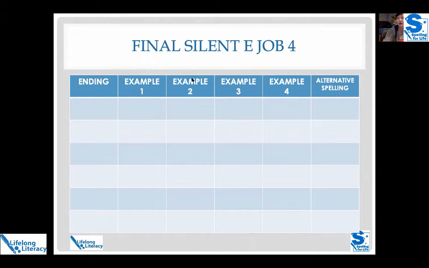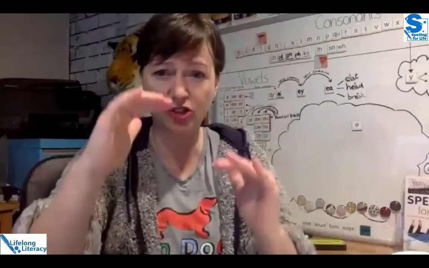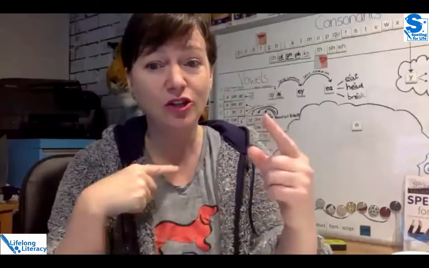So if you are coming to join me on Monday, and you're not feeling that sure about the other jobs of final silent E, you could re-watch the final silent E webinar that I did before doing the Spelling for Life lessons. They're all on my website, so have a go at that. The other thing that you need to be able to do is count syllables, and you need to be able to count syllables really well. So now I'm going to give you a technique that never fails. Are you ready? Counting syllables. Here we go.